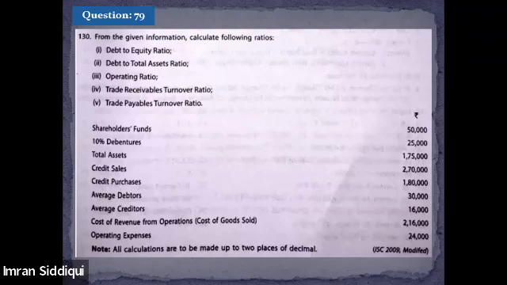Kindly confirm. 240 divided by 270. Yes, sir. Check 2,40,000. How did you get 92%? It will be 88.89% or 88.8%. Yes, I made a mistake. Kindly make the correction. Okay, moving to the next ratio. Tell me the answer you have got for the trade receivable turnover ratio.